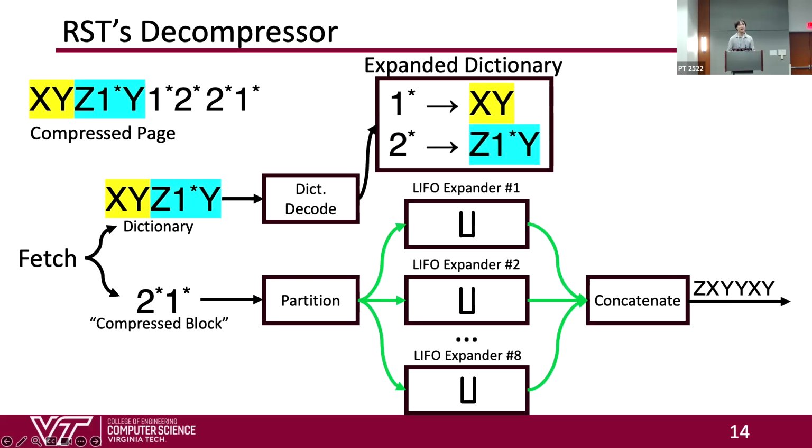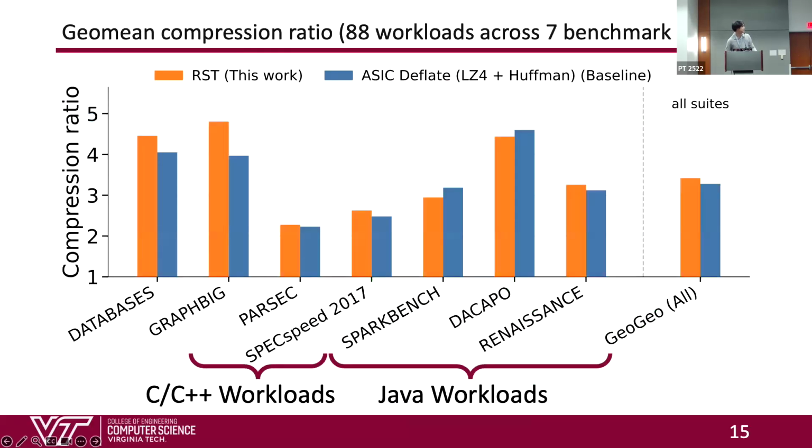So this is another thing that the algorithm allows, because everything's totally independent and the dictionary is the only single source of truth for how these expansions should go. You can, even within the decompressor, use a lot of parallelism. And compared to the original compressed page, you can see that we correctly reconstructed just that second half. So in reality, this would be a compressed block if the example was longer.